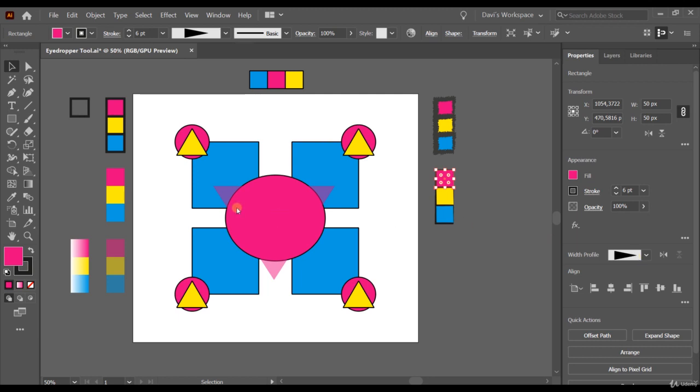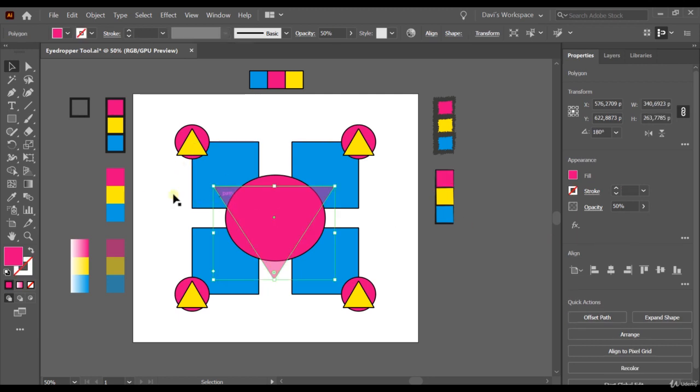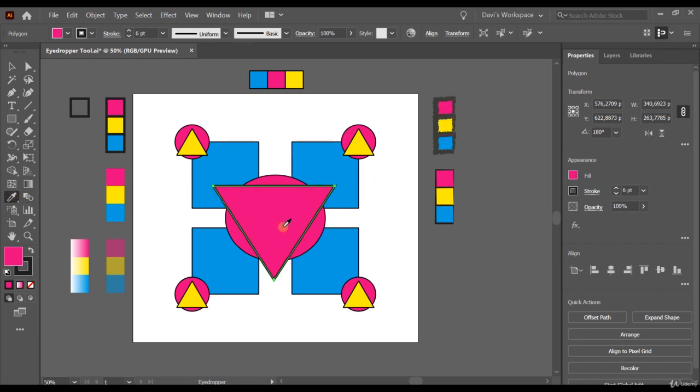That means that if I select the triangle and use the Eyedropper tool with an object that has a brush, my object won't catch the brush. So the triangle won't have the same brush as in this object here. The same goes with variable width. So if I click here with the Eyedropper tool, my triangle won't catch this line. It's a different line.